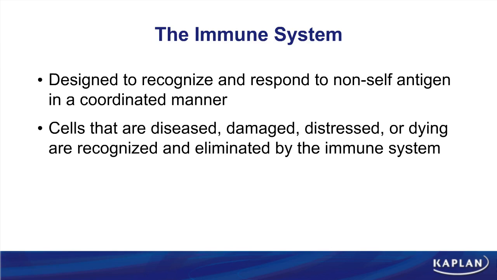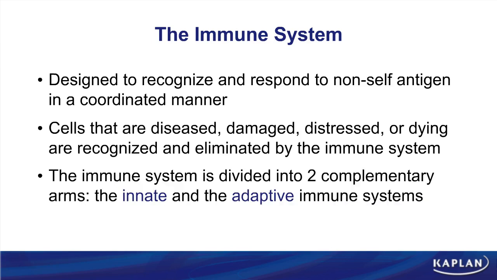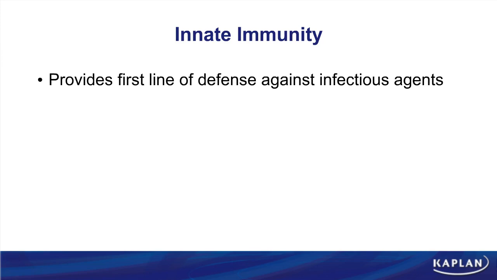When we think about the immune system, we are always going to talk about them being divided into two complementary arms, the innate and the adaptive. We really are going to stress, though, that these two arms are not mutually exclusive from one another, but rather provide each other with necessary signals to clear an infection. The innate immune response is going to provide us with our first line of defense against a variety of pathogens.